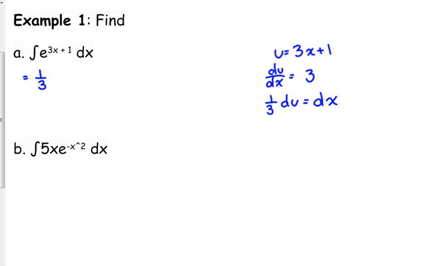So we have 1 third times the integral of e to the u du. So that is 1 third e to the, I'm going to go ahead and plug my u back in, 3x plus 1 plus c. This is indefinite integration. Do not forget your constant of integration. And obviously it would be really easy to check by taking the derivative to make sure you get the original.